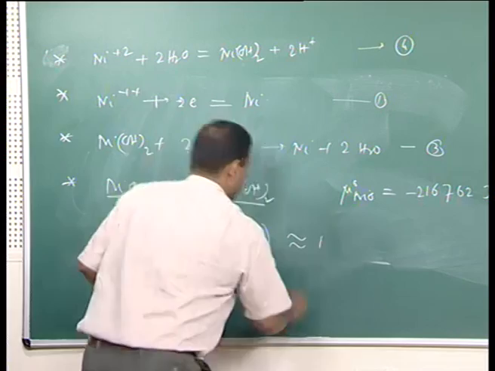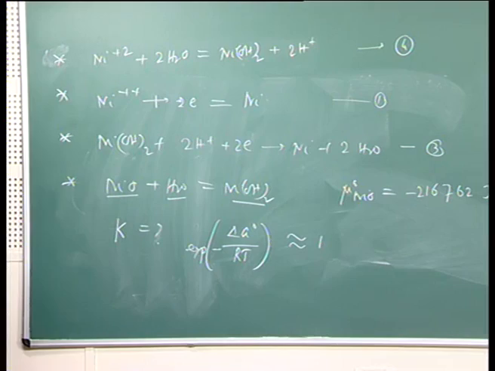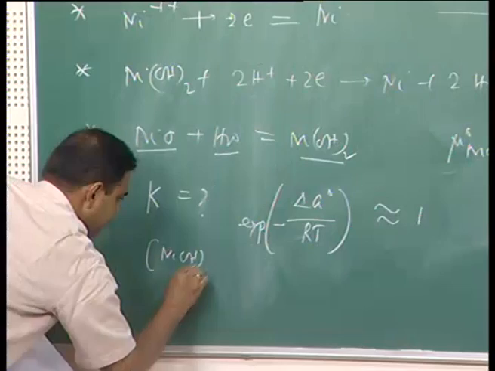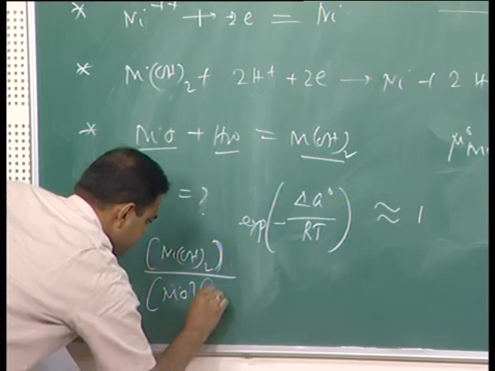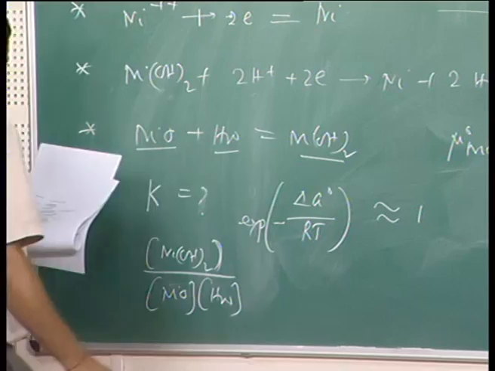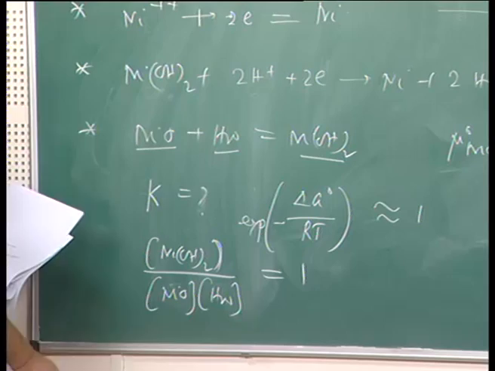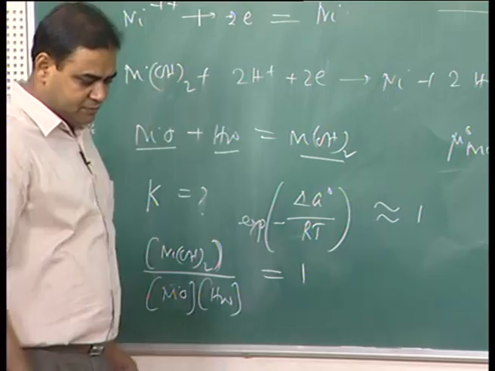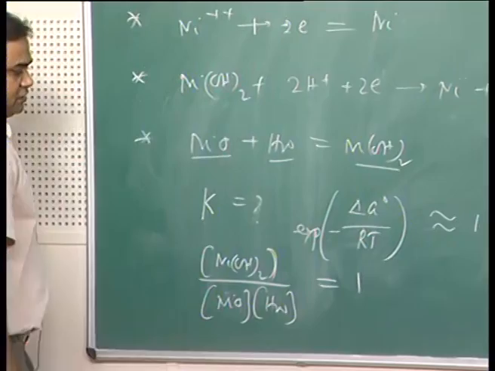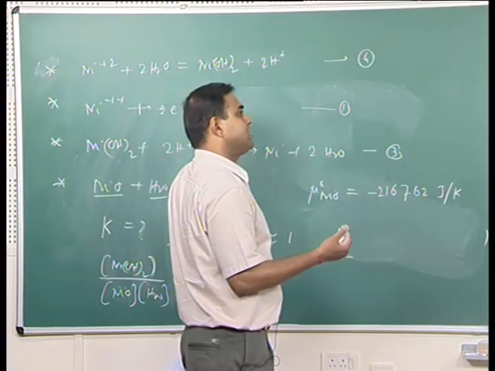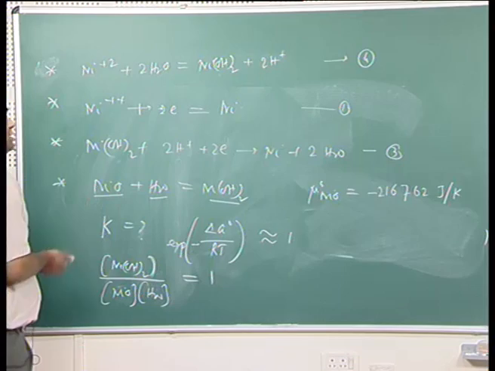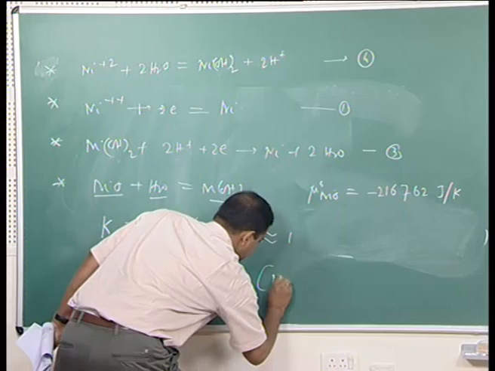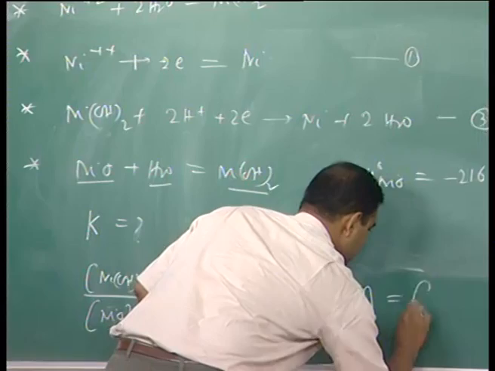So, if K becomes 1, then K you can express in the form of concentration of Ni(OH)2, concentration of NiO and H2O, equal to 1. This is of course 1, because this is a pure element. So, if we have a little bit of concentration, and these are the precipitating phase, we can always have a little bit of dissolution of this phase in the solution H2O, which can be dictated in the form of solubility data. So, it tells you the concentration of Ni(OH)2 would be equal to concentration of NiO. So, this is one information.